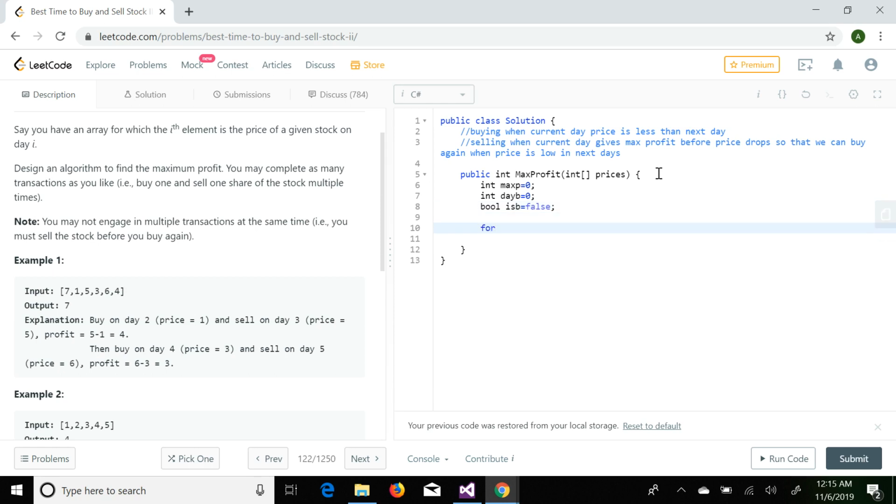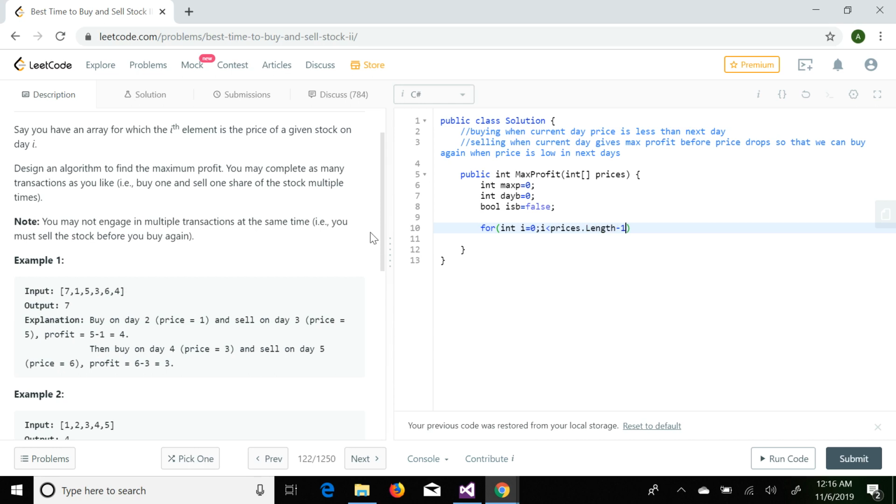Now I will start iterating using a for loop. I'll use i equal to 0, i less than this.length minus 1. Why am I using length minus 1?